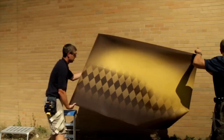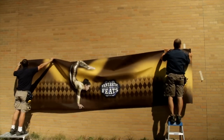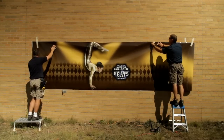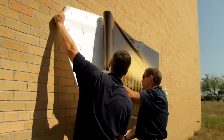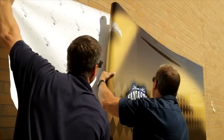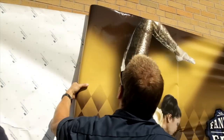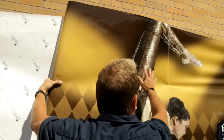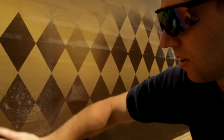Let's get started with the installation. Position the film on the wall and hold it in place with masking tape. Try to avoid having the edges of the film begin or end within a grout line. Now lift the film, grasp the liner, and pull it off of the film using two hands if needed — go ahead and remove the entire liner. 3M brand Envision films can form only on demand. While maintaining proper alignment, use just your hands, no squeegee or tools, to create the initial adhesion to the wall. I told you this was easy.